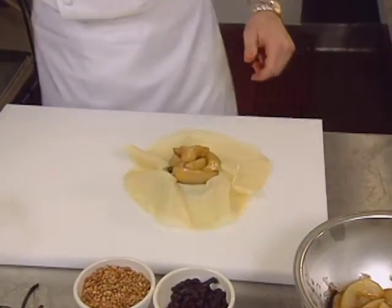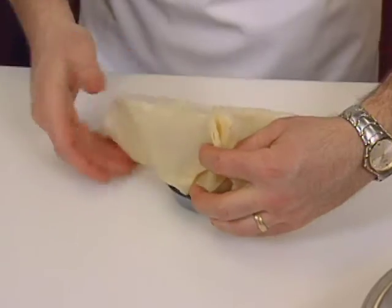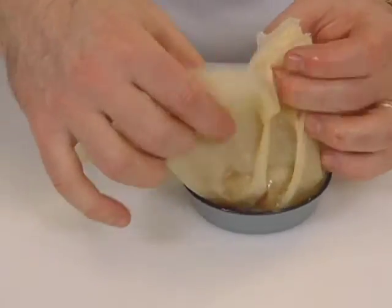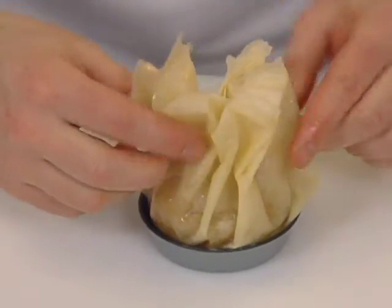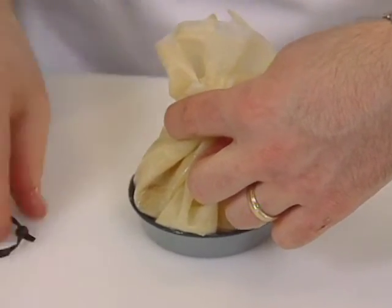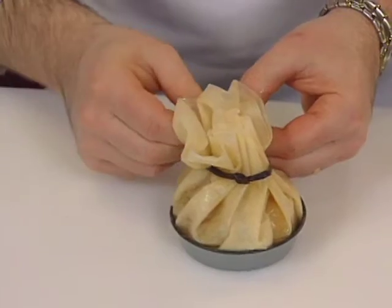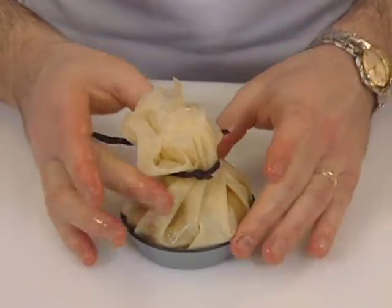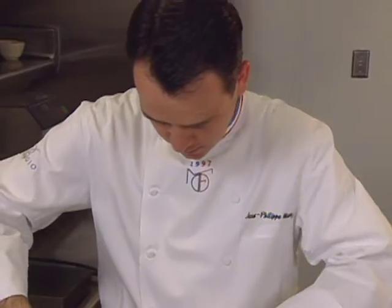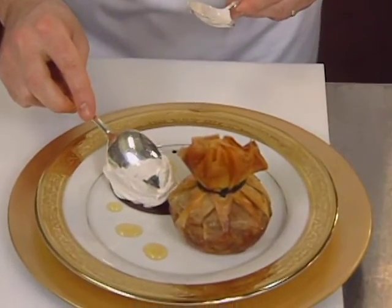Okay, like this. Now I'm going to close my pocket. Like this. And I'm going to close with vanilla bean. The packet is tied with a vanilla bean and baked at 350 until golden brown. Voilà. A quenelle of cinnamon ice cream, a pear chip, and a chocolate Bellagio logo complete the dish.